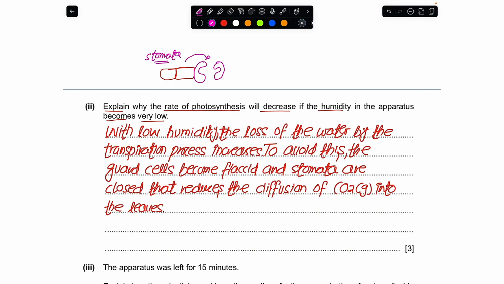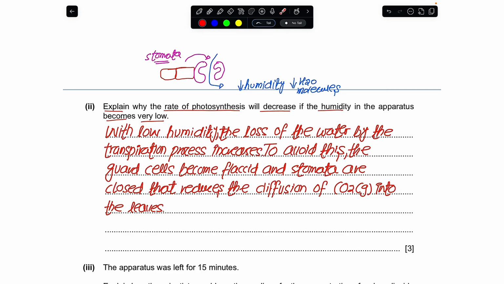Usually it so happens that during the daytime, in order to pull the water up the xylem from the stem and the roots, the water would escape out by the transpiration process. Now, the transpiration depends on the temperature, on the speed of wind, and on the humidity. Now, if I were to lower the humidity in the external environment, this would mean that the amount of the water molecules in the external environment would also be lowering down. So now more of the water would begin to be lost in the transpiration process.